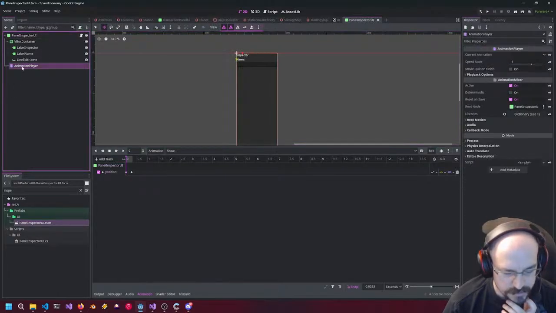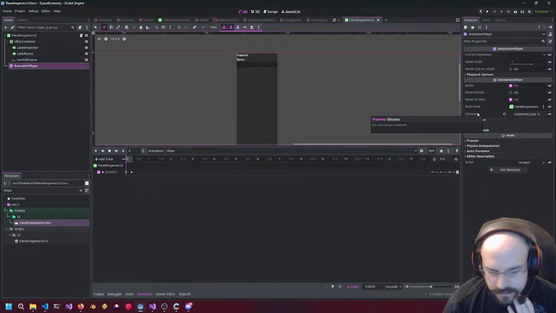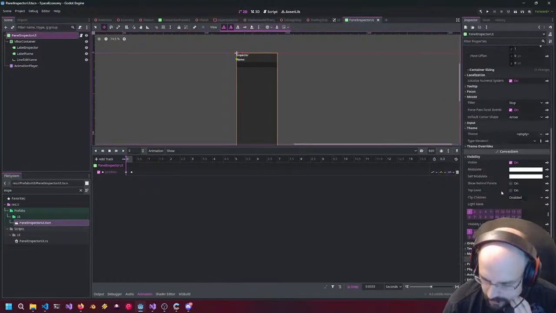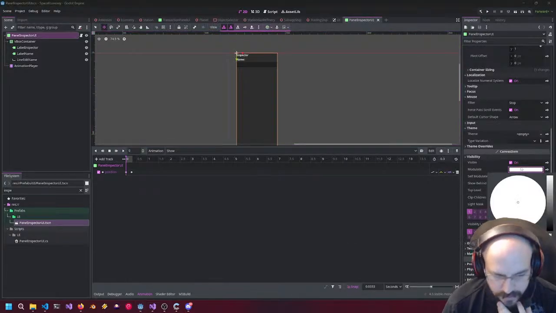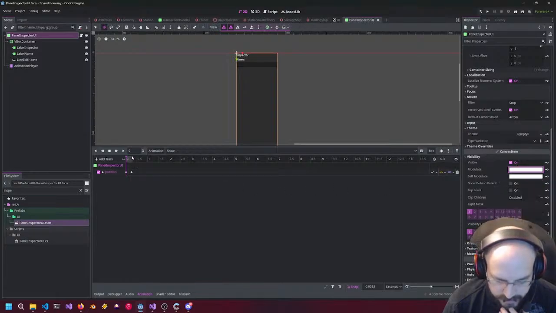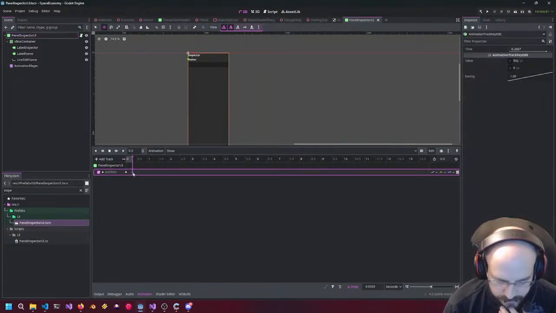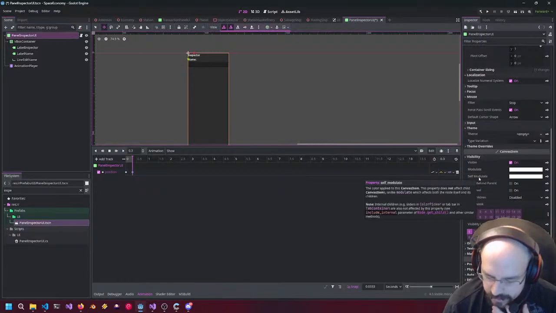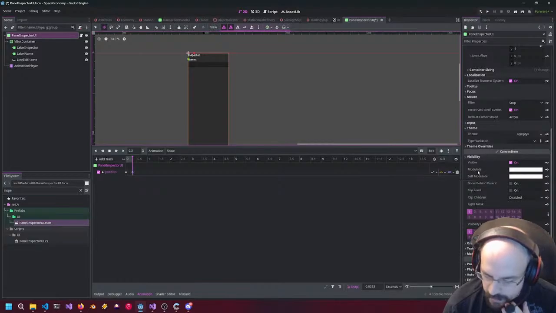Where is... Let's do... Visibility... Modulate. Yeah, and what we'll do is on the very end of this, because we're showing, we're going to keyframe... Positive canvas color does not affect children. Does self-modulate affect children? No. I don't know. We're gonna key the modulate anyway.